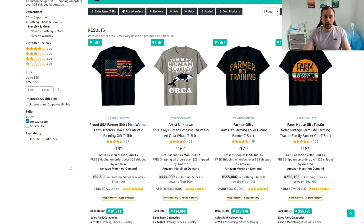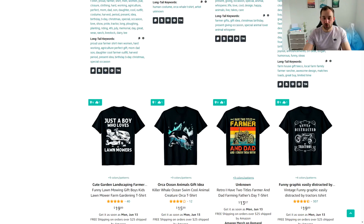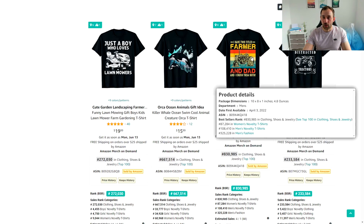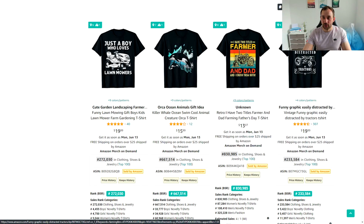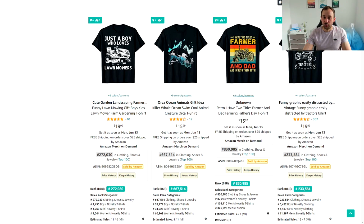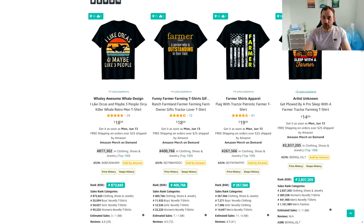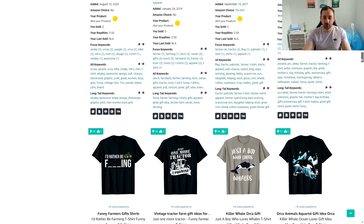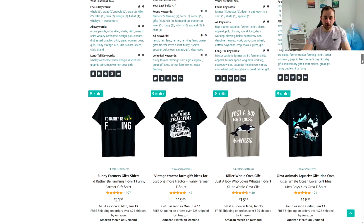Different types of American flag designs with tractors, or I don't know, animals, farm animals, just things related to farming. Maybe try and approach it for Father's Day, or dads that are into farming. Like this person right here, farmer and a dad, that's one idea. And as we can see, definitely one thing that sells quite well, or is definitely part in a lot of these t-shirts that sell, are tractors. So do look for some tractor silhouettes and graphics to use in your designs.